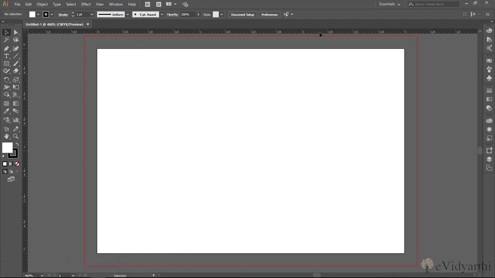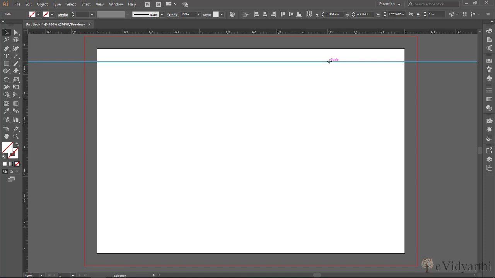Now the next thing is setting up the guides. For that I'll simply click and drag. I'll click on the ruler, and when I drag, I'll get the guide, and wherever I want to set it, I can go there and leave my mouse. Maybe if I wanted this much, I'll just keep it here and leave my mouse. So this is the guideline. Similarly, I'll do it downwards like this. Maybe this much is enough. And then on the left hand side and the right hand side like this.